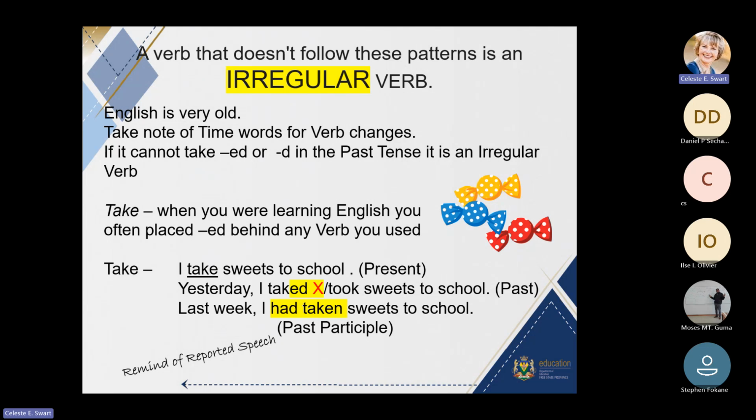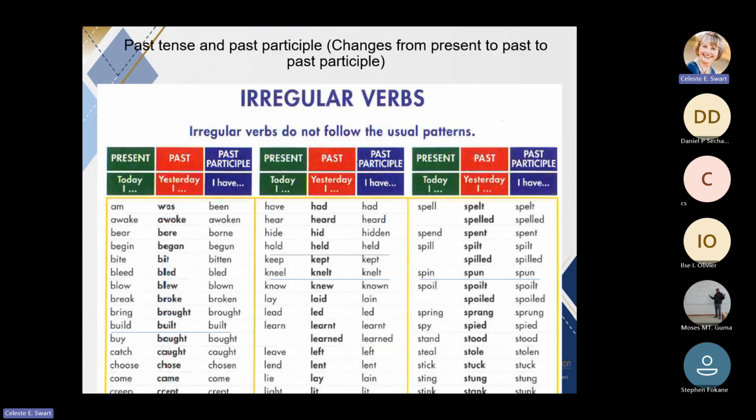And because these are verbs that you need to study, the only way to study them is going to be to practice using them. In the handbook and study guide, there's a list of different ones, and here you can see them. It starts with the present. Today, I am going to the shops. Yesterday, I was going to the shops, and last week, we would say, I have been to the shops, or I had been to the shops.